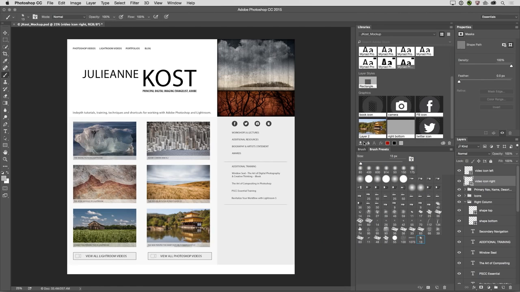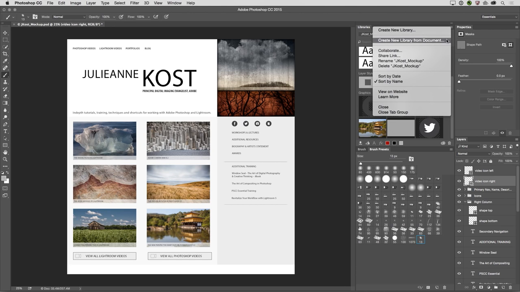So you might not want that dialog box to appear every single time you open a document that has, say, text or colors or things like that in it. So you can actually cancel that one. But then here in the lower left of the Libraries panel, you can click in order to create a library from document there, or we can use the flyout menu in the upper right in order to create a new library from a document. You'll notice that this flyout is also where we would rename or we would delete any of the libraries that were no longer in use.